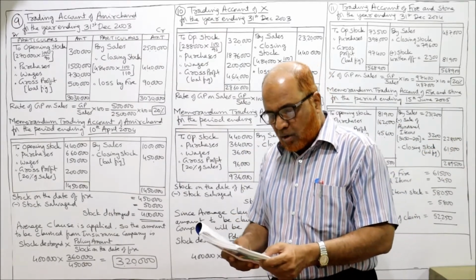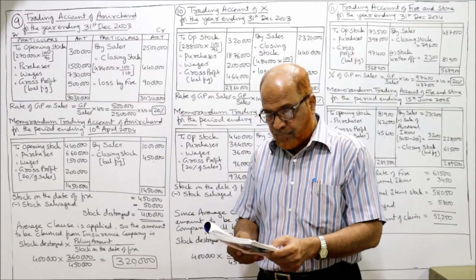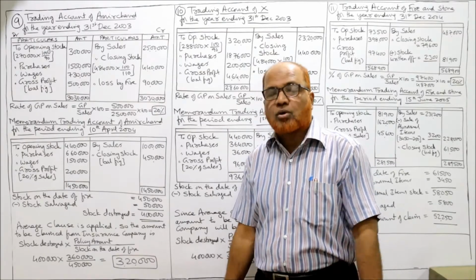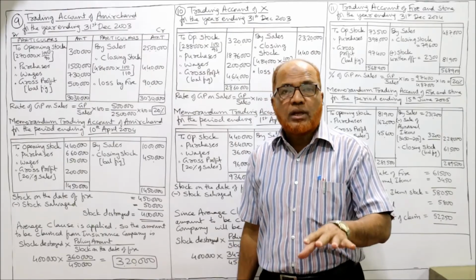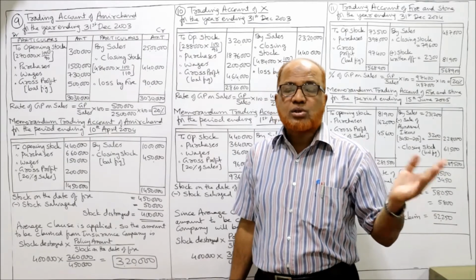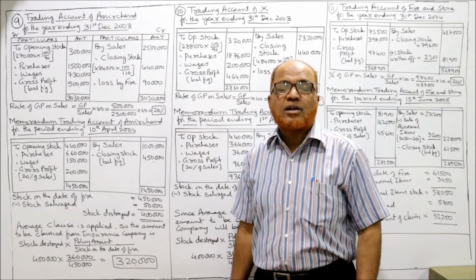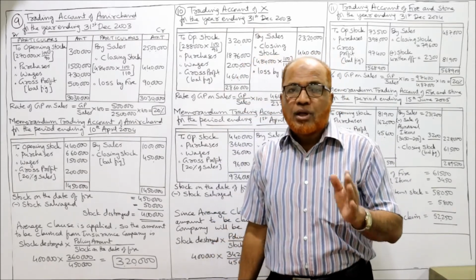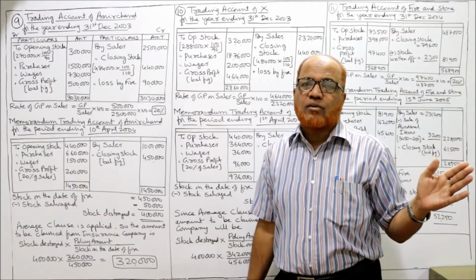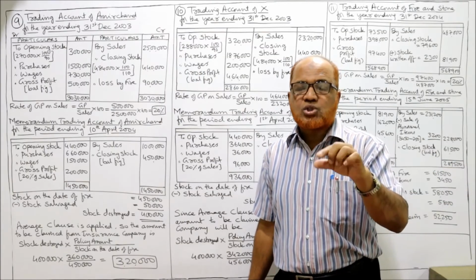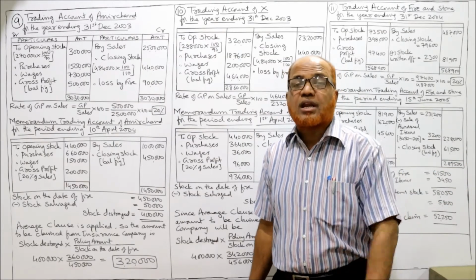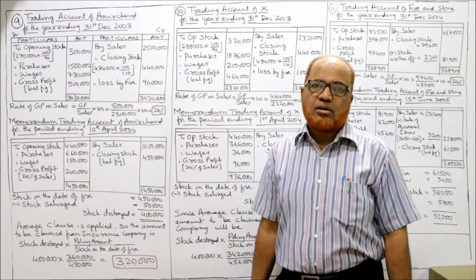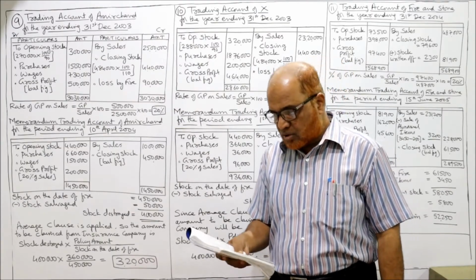Fire had broken out on 25th December 2003 and had destroyed stock to the estimated cost of rupees 90,000. Not only this year, last year also some fire occurred and 90,000 worth of goods were destroyed. So while making a trading account of last year, we take stock destroyed by fire on the credit side of the trading account.